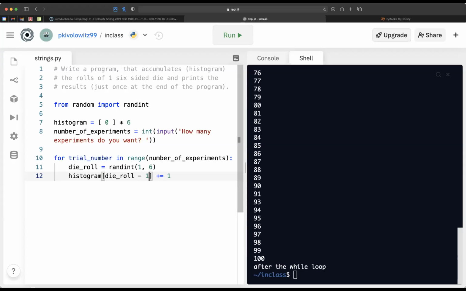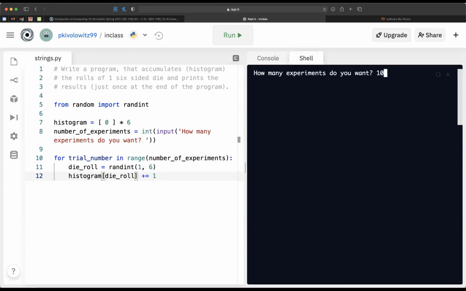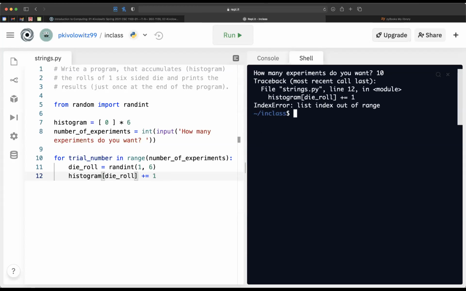And you don't have to do this the way that I told you to go about project 2, by padding out the length of the histogram variable with some extra spaces. So what would have gone wrong here? Let's remove this and do the experiment. How many would you like to run? 10. Boom. So what happened is I rolled a 6, but the indexes of this list go from 0 to 5. So that's why I received the very good advice to do die roll minus 1. So this is the increment. This says the variable on the left is repeated on the right, and then 1 is added to it.